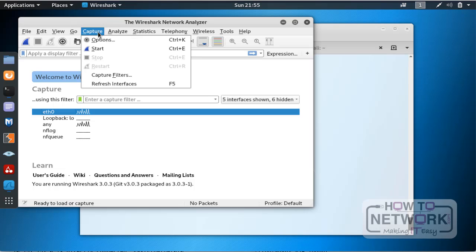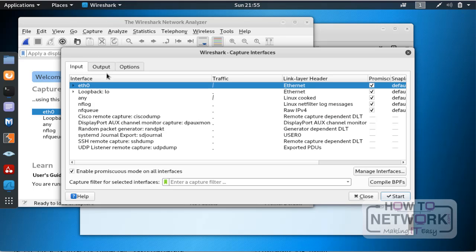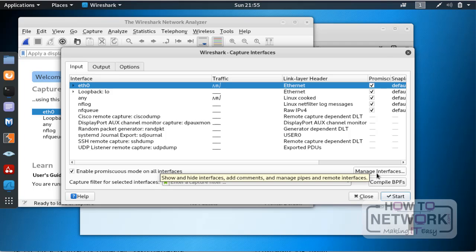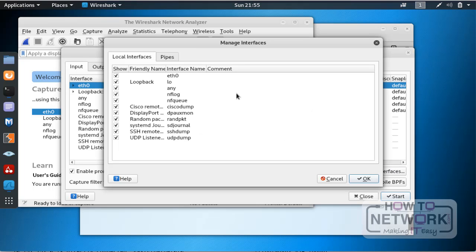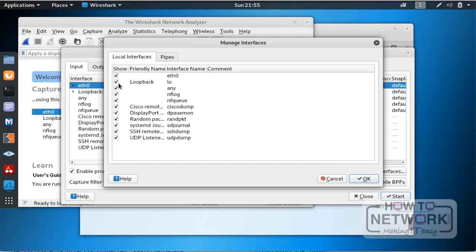I am going to go here to Capture, Options. You have to make sure that the Enable Promiscuous mode on all interfaces is checked. In case you don't want to capture traffic on all interfaces, you can define here which interfaces you want to run the promiscuous mode.